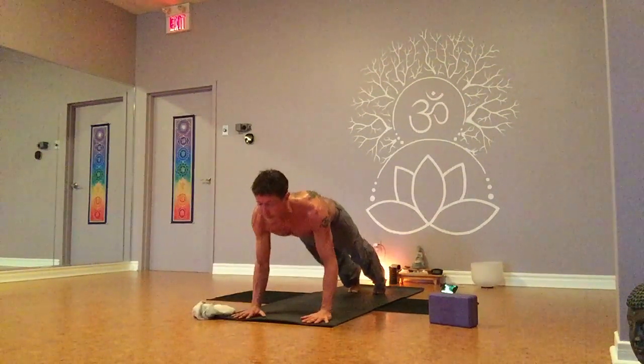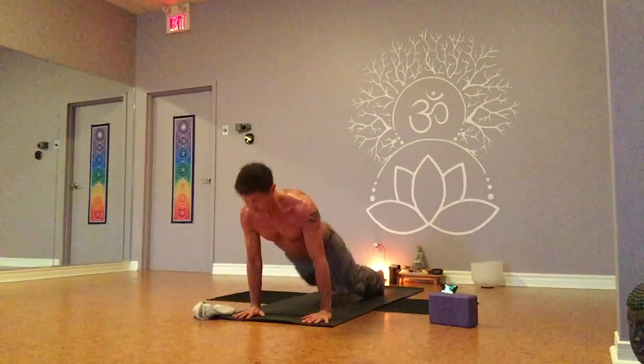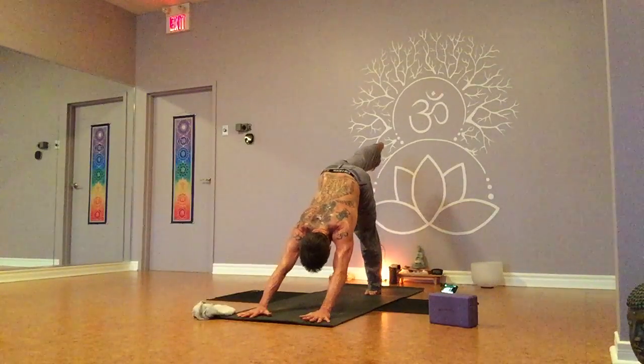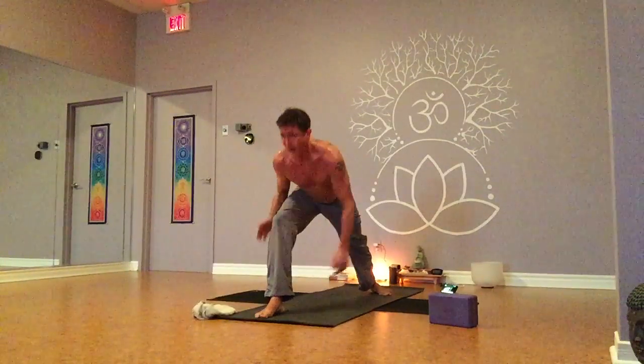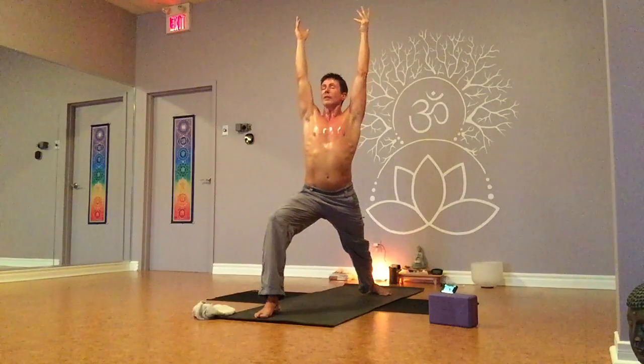Inhale, plank, exhale, lower. Inhale, upward dog. And exhale, downward dog. Inhale, reach the right leg back. Exhale, bring the right knee to your chest, step it forward. Left foot in 45. Inhale, the arms up. And exhale, sink into your pose.